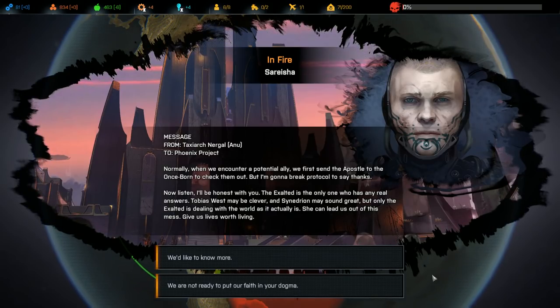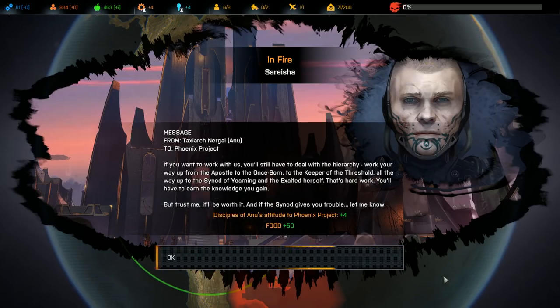Message from Taxiarch Nergal to Phoenix Project. Normally, when we encounter a potential ally, we first send the Apostle to the Onceborn to check them out. But I'm going to break protocol to say thanks. Now listen, I'll be honest with you. The Exalted is the only one who has any real answers. Tobias West may be clever, and Sanhedrion may sound great, but only the Exalted is dealing with the world as it actually is. She can lead us out of this mess, give us lives worth living. Well, I do have some doubts, but we'd like to know more. If you want to work with us, you'll still have to deal with the hierarchy. Work your way up from the Apostle to the Onceborn, to the Keeper of the Threshold, all the way up to the Synod of Yearning and the Exalted herself. That's hard work. You'll have to earn the knowledge you gain. But trust me, it'll be worth it. And if the Synod gives you trouble, let me know.